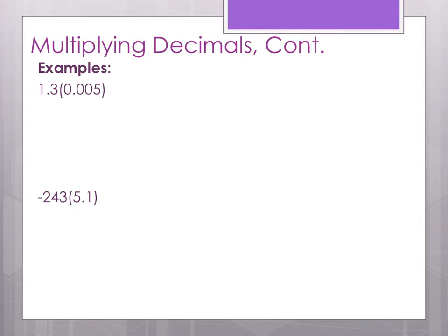Now let's look at some examples for multiplication. The first example is 1.3 multiplied by 5 thousandths. Now, we're going to line these numbers up at the rightmost place. So we're going to align the 3 with the 5, disregarding the decimals. Always put the number with the most non-zero digits on top. So for this example, it's going to be 1.3. It has 2 non-zero digits, while this number only has 1. So this is the number that we're going to put on the top, and this number will go underneath. So we have 1.3 times 5 thousandths.